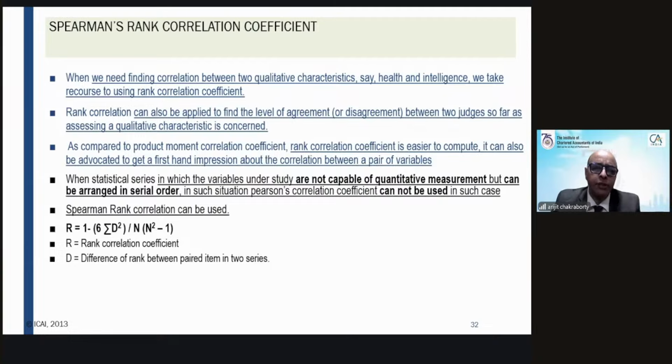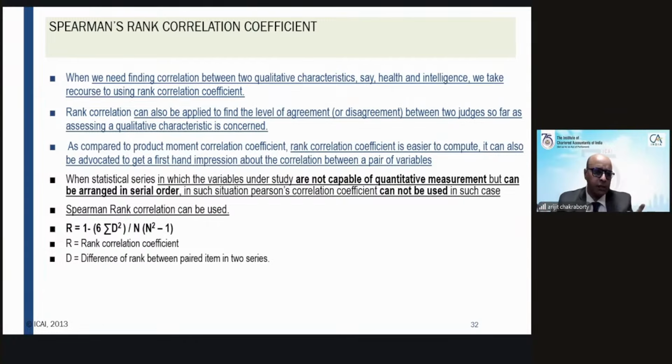क्योंकि हम लोग देखना चाह रहे हैं कि भाई इकोनॉमिक्स में स्टूडेंट्स का जो रैंकिंग मिला है, जो बंदा इकोनॉमिक्स में फर्स्ट आया है, क्या वो क्वांटिटेटिव एप्टीट्यूड में भी फर्स्ट है या ऊपर की तरफ है, फर्स्ट सेकंड थर्ड है. You are getting the point. So we are trying to find the degree of interconnectedness, the degree of association between the rank.